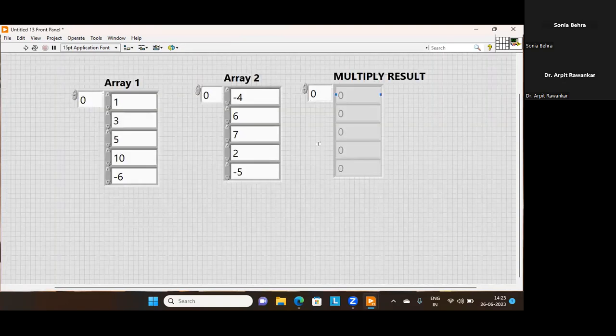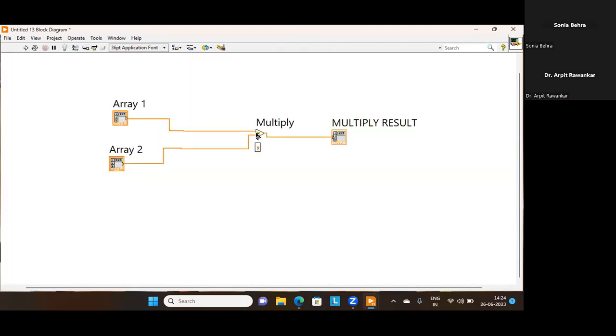Press Ctrl E, move to your front panel, and okay, someone is asking a question. There is a multiply array elements function. Why are we not using it? Yes, sir, we can use multiply array elements also. But multiply array elements is for a specific operation, like when you want to multiply an index of this array with another index of that array; there are other functions also. Yes, sir, we can actually use that. No problem. See, so many functions are there in these library files. So for a basic understanding, let's do a simple multiply. So this is a simple multiply.